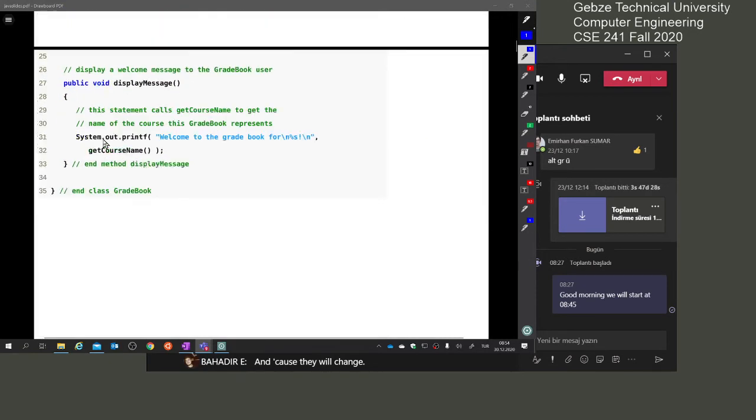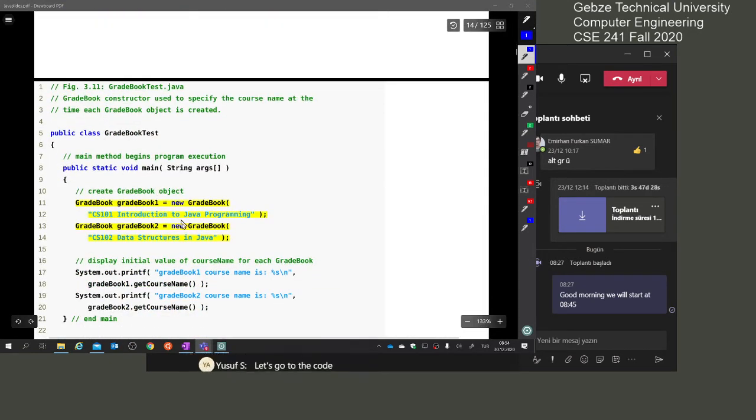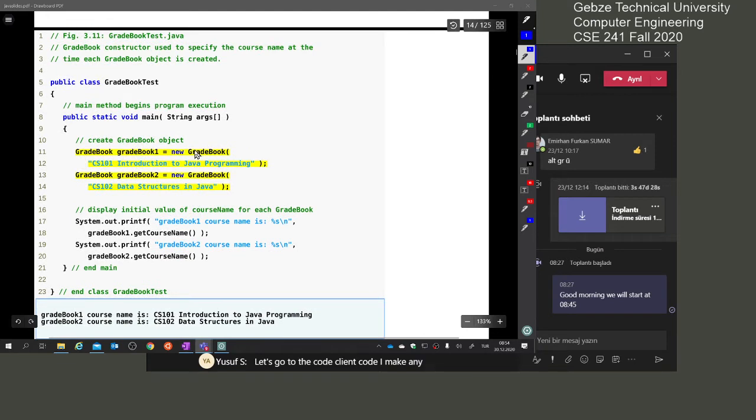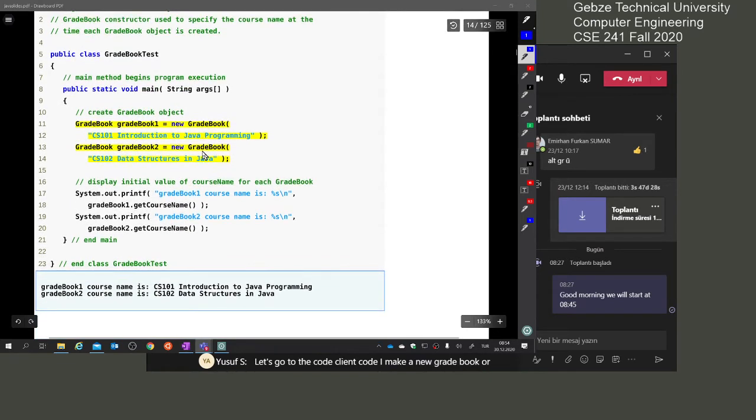Let's go to the code, client code. I make a new gradebook, okay? But in this case, I was lucky because I used a constant here, but let's say I have another string. Let's say I used another string, my name.